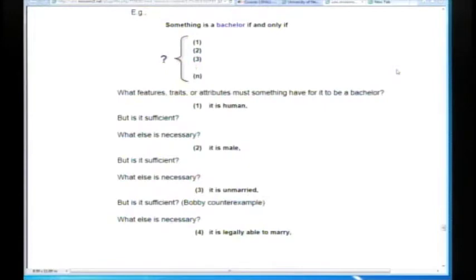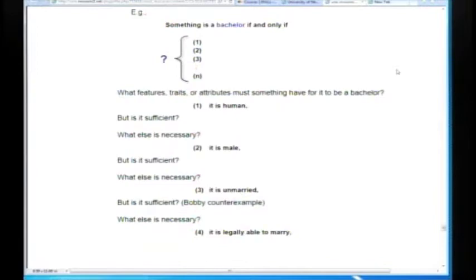So we go on. All right, so what else is necessary? Number 2, it is male. All right, is there anything in the universe that is a bachelor that's not male? I ask you, class. Pay attention to the order, because these are the kinds of questions that you have to ask yourself. That is, if you can identify anything in the world that is, in this case, the concept we're analyzing, a bachelor, but is not male, then being male would not be necessary. So, can you? No. So it is necessary. The question now is, are 1 and 2 sufficient? That is, is everything that's both human and male a bachelor? No. So we've got to move on.